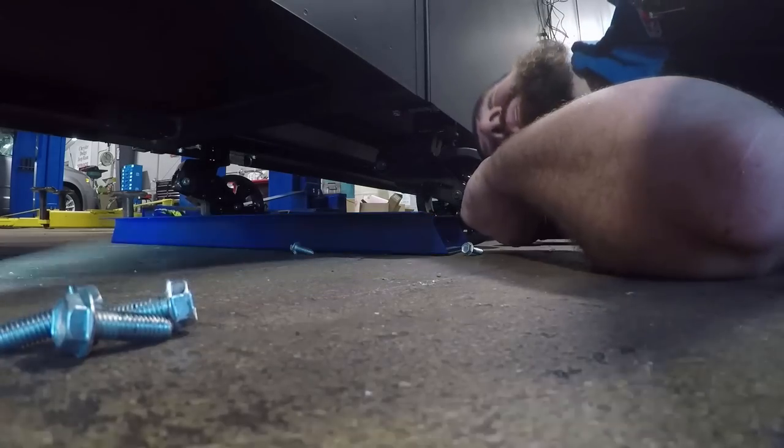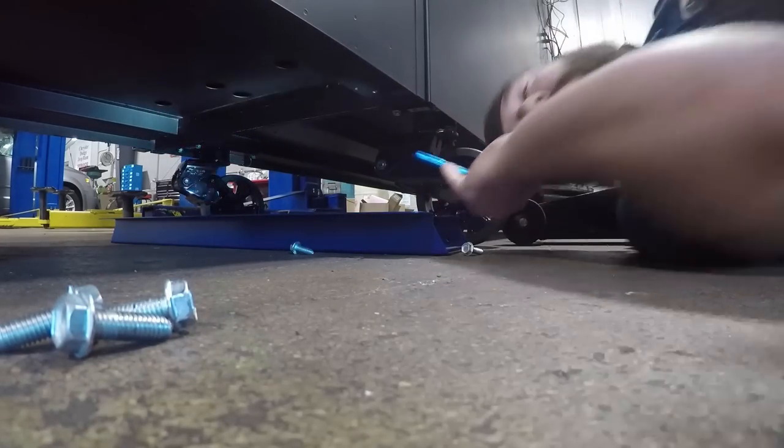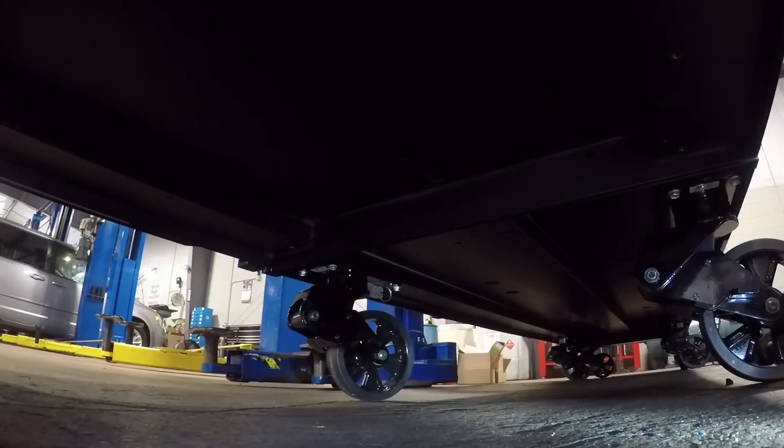Plate, and now there are just a few more that we can cinch everything into right here and on the other side as well. There are going to be some bolts with some nuts to go across to cinch the bottom part together, because as you can see, up top we're good, and then at the bottom we still have a little bit of a gap, so we'll be getting rid of that.